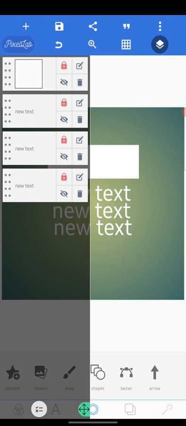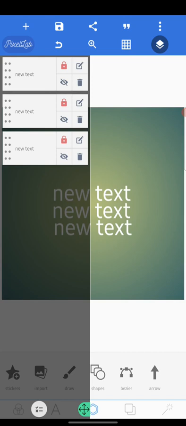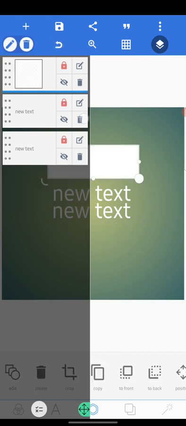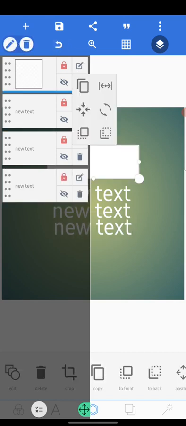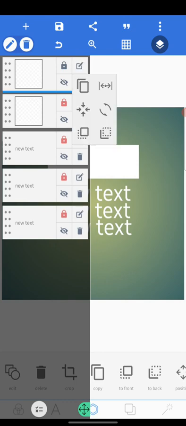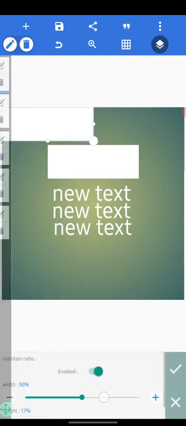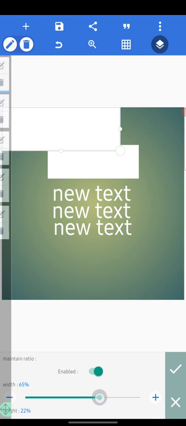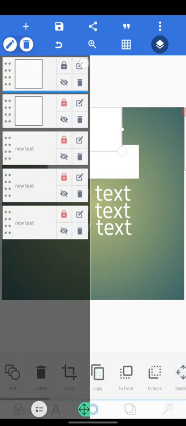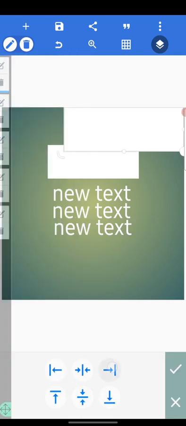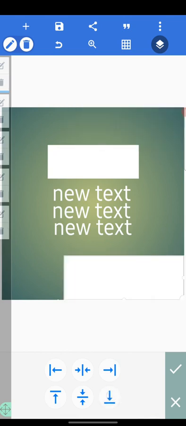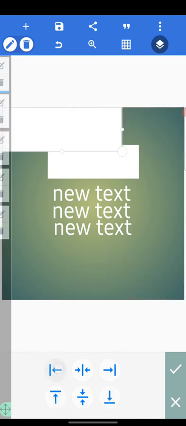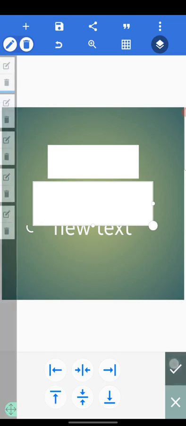Okay, you can just lock them, and then if you want to delete them, you can go ahead and delete any of them. And here you have copy. Here is relative position. Okay, this is size actually, this is size, and then this is relative position. You can either move here or come down or go up, whichever one suits you.